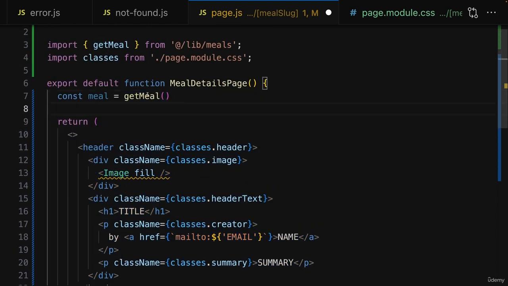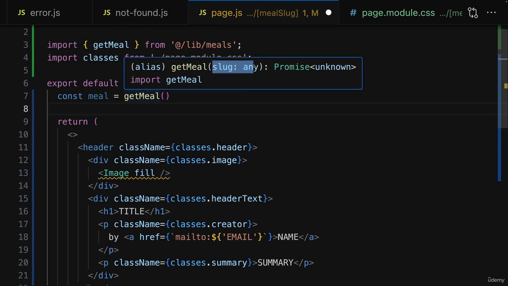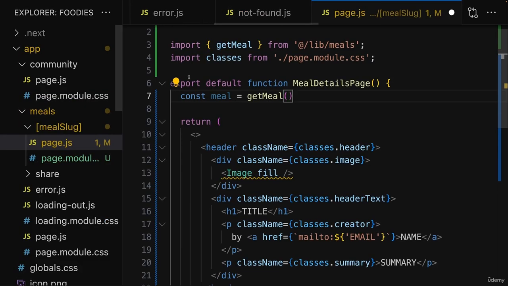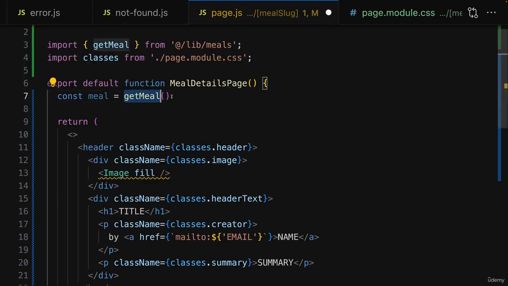But getMeal, of course, needs that slug. And that slug is simply that part that's encoded in the URL. That is caught with the help of this placeholder here, this meal slug placeholder. So how do we then get access to that concrete value that's part of the URL? With the help of the props we're receiving on this page.